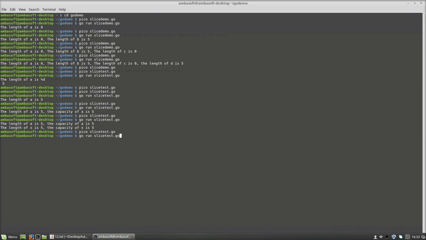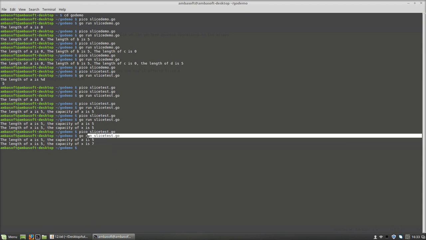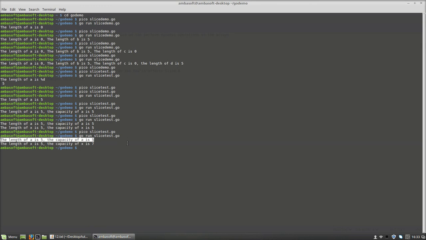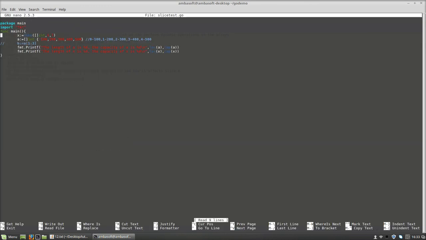Now if I compile and run the code, you can see the length of X is 5, the capacity of X is 7. In the previous statement, both are one and the same, which is 5, because we are not explicitly mentioning any capacity value. If we are not explicitly mentioning a capacity value, the default length value will be taken as capacity. If you wish, you can specify a capacity like this as a separate entity. So now the length is 5, capacity is 7. What is the capacity? Capacity is the maximum value it can hold. What is the length? The number of values which are currently available. So both are different, right?